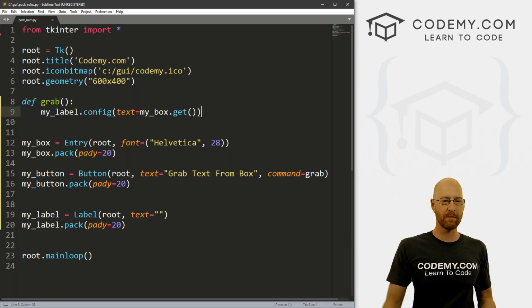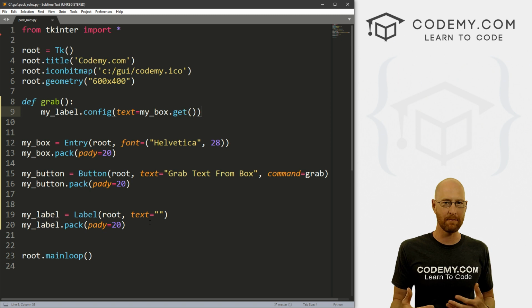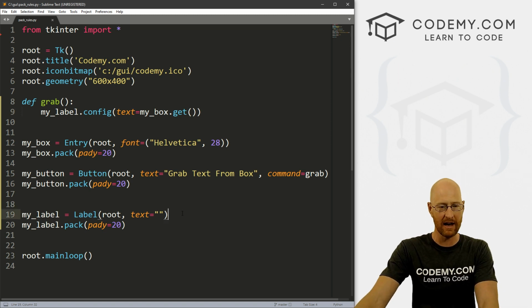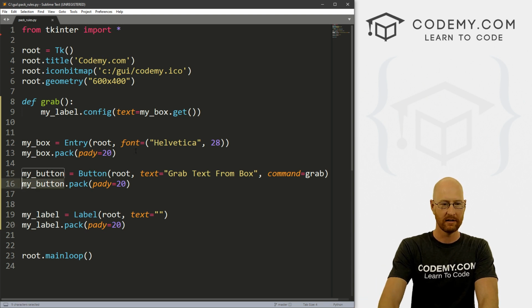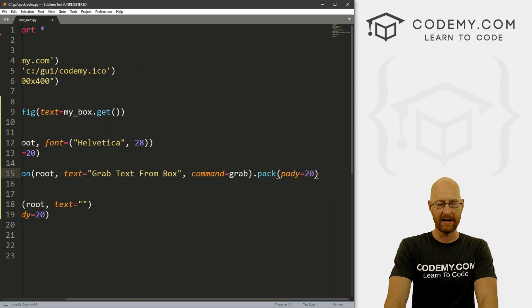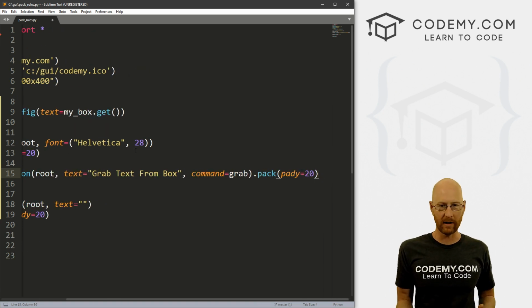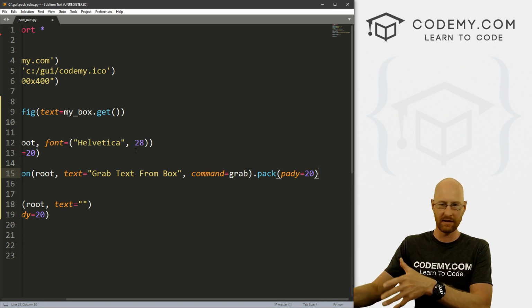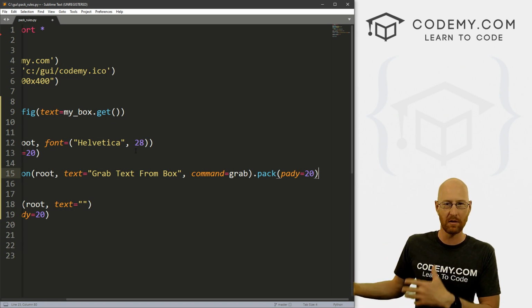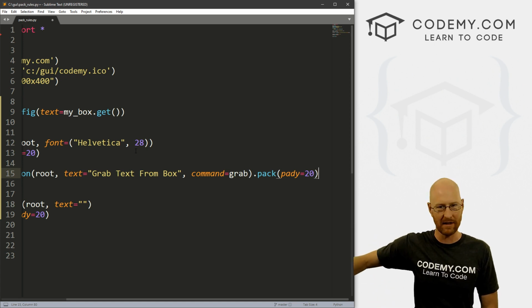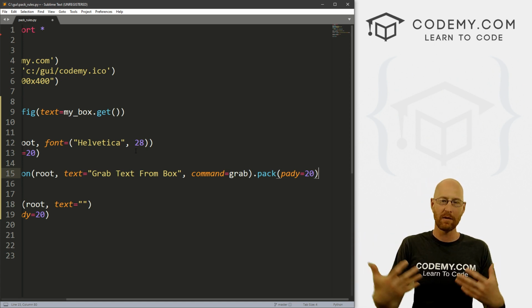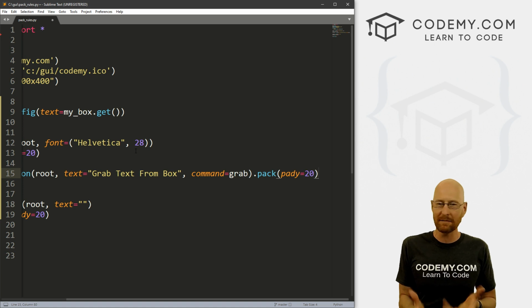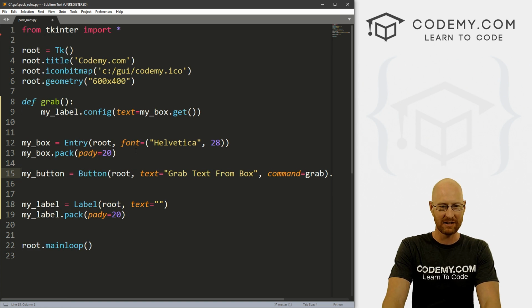And what now happens if we try to .pack any of these things on the same line that we define them? Well, let's start with the button, right? So instead of putting these two things on separate lines, let's put this .pack right here. Python is object oriented, so you can do objecty things by slapping a period on the end of it and then doing the thing. And you can usually do as many of those as you want. So you could do .pack, .something else, .something else. And with Python, it usually works. But sometimes it doesn't because of Tkinter and its specific rules.